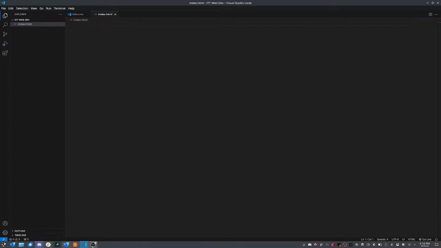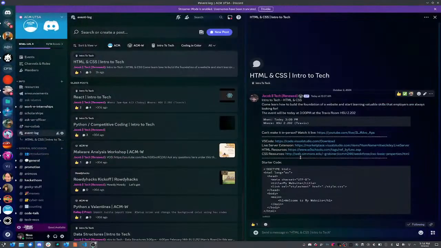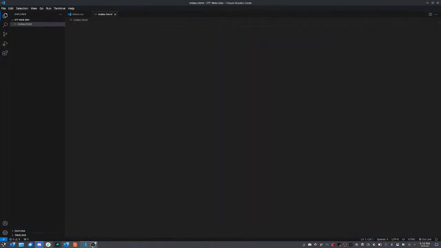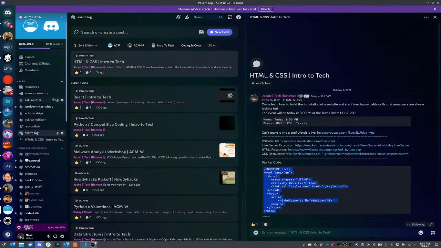Now, I actually have some starter code here in the forum thread. You can just copy all of this and put it into the file. This is again kind of industry standard. It's from our Discord. Do you want me to pull up the Discord link again? Are we able to join it? Okay, so yeah, it's under event log, and our first one right here is from this forum thread.